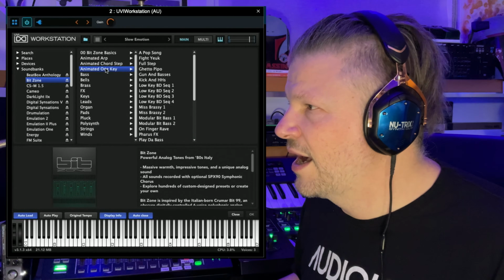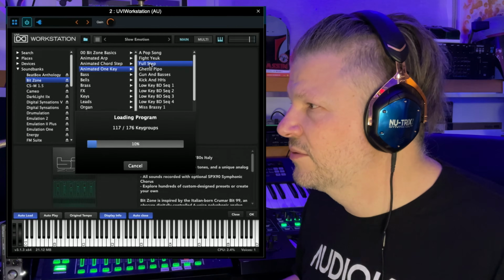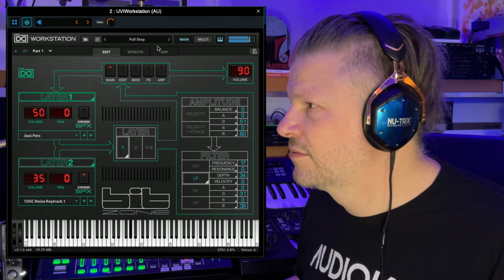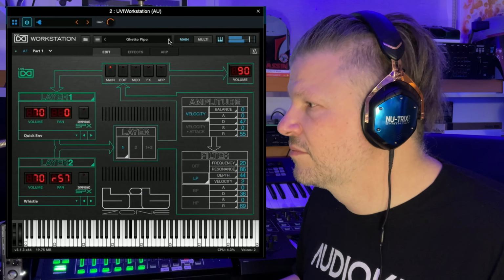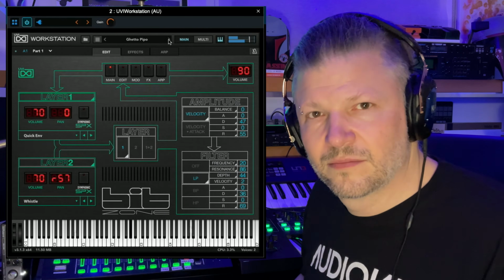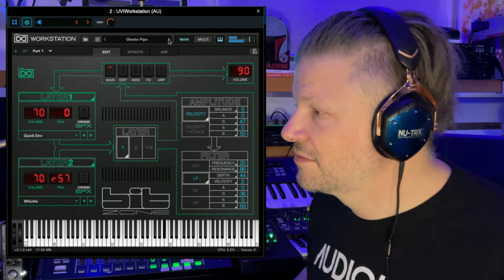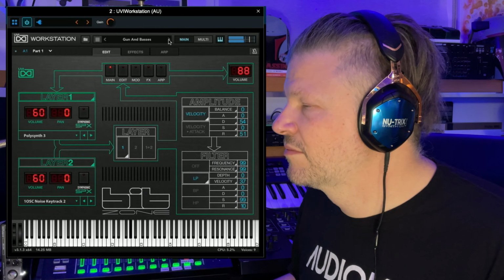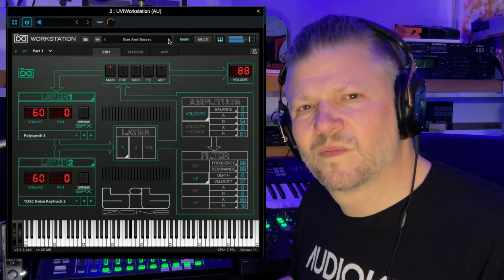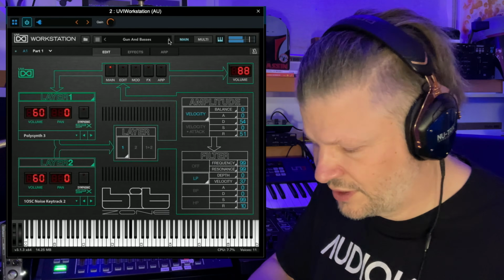Let's actually go further. What, animated one key? Okay, what do you have here? Okay. Interesting. Go further down the notes.